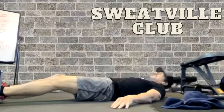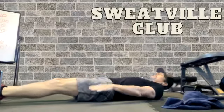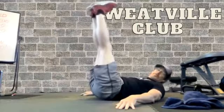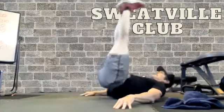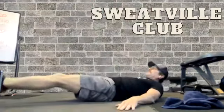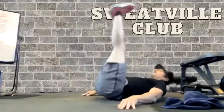Next move, hands go flat on the floor, about 45 degrees out from your shoulders. Legs go out straight. Now these are going to be called L-ups. So you're going to bring the legs up, your body creates a letter L, and then if you can, you're going to lift your hips off the ground. We go back down, come up, lift them up.